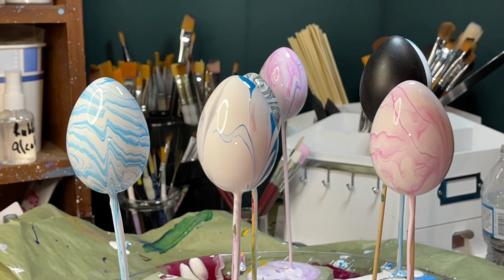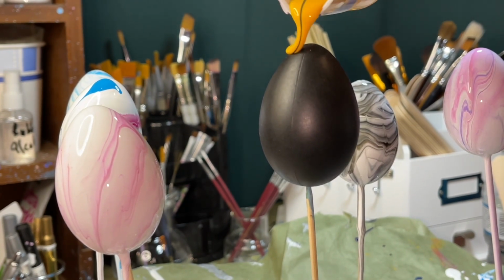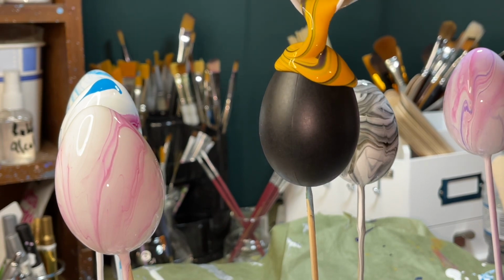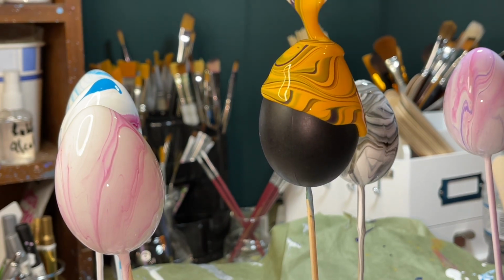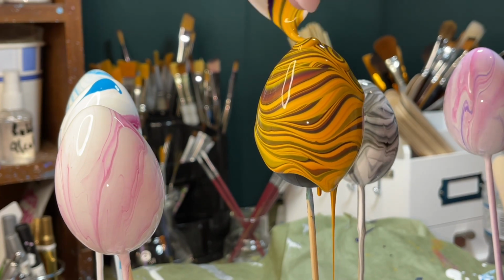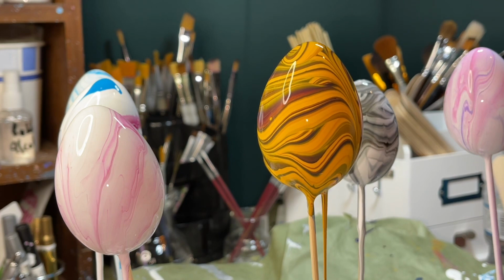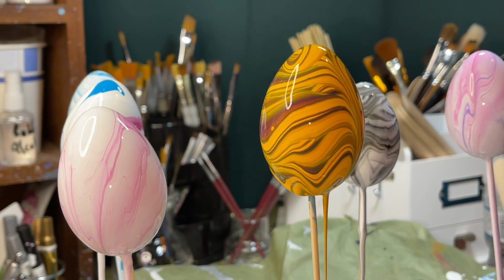One's gonna be, okay, this one I'm gonna do cadmium yellow hue, quite a bit in the cup, and then just a little bit of drizzles of dioxazine purple. Cadmium yellow hue and a little bit of dioxazine purple. Wow, made some beautiful colors. Wow, that's beautiful. That's so pretty.